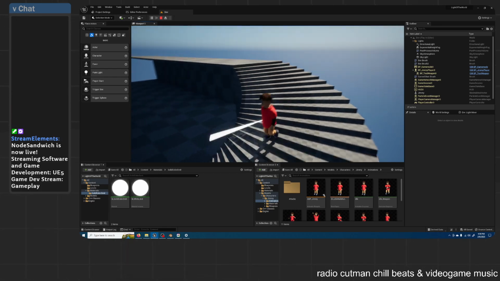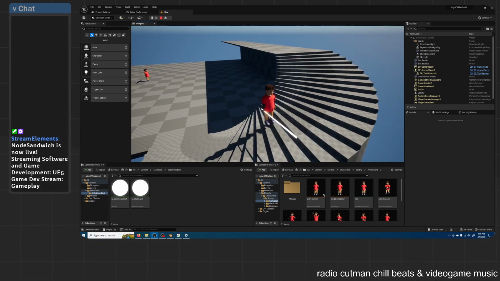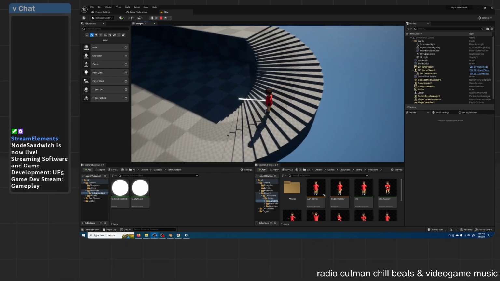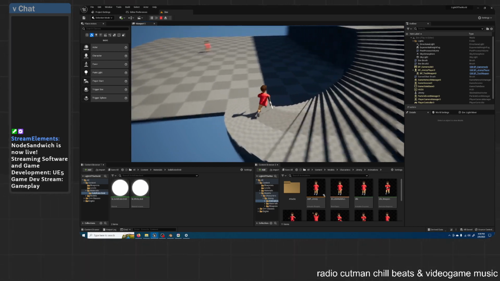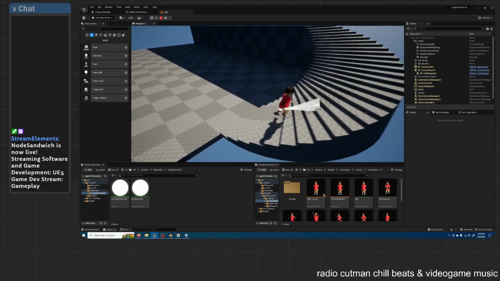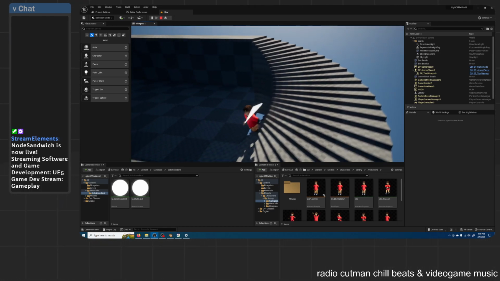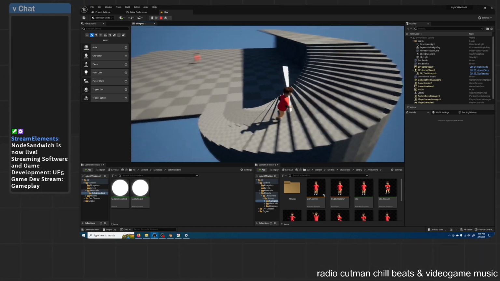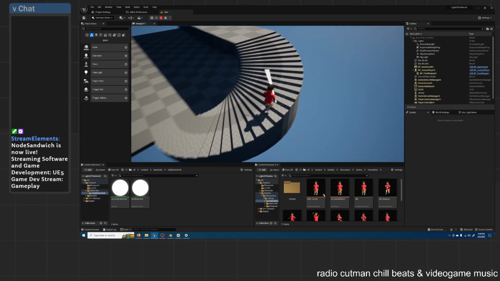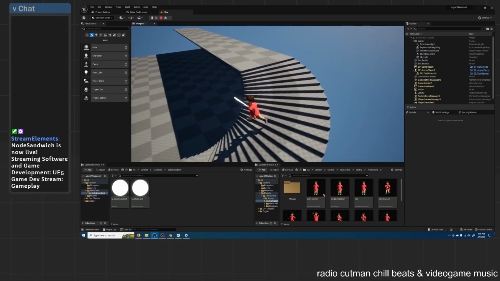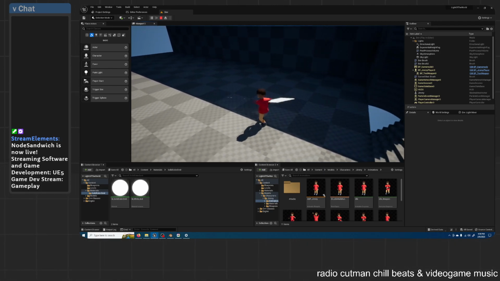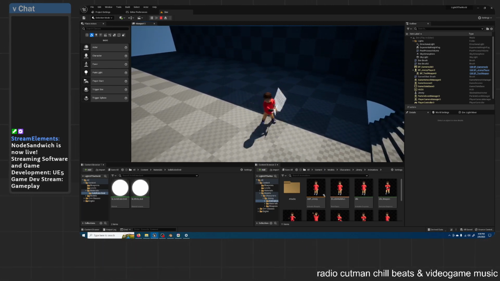Also, the lighting gets a little weird when I look under there. I don't know why. It happened. You saw it happen the one time. Now it's not happening anymore, so that's fun. Anyway, so we got this working, and it works really well.